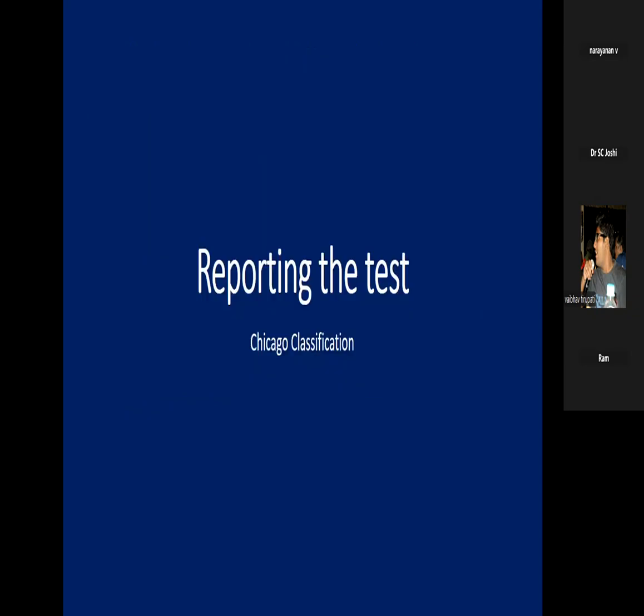Now coming to how to report, I'm going to spend some time on talking about what are the metrics, where to place the cursor and all that, because like I said in the beginning, in order to standardize what we are talking, if you tell me this patient has DCI about 200, then that means you are putting the cursors the same way that I am putting the cursor. It should not be like you are putting it differently. And if I put the cursor, it will come 500. There can be a difference of 100, but there should not be a difference of 300. Then that whole thing gets distorted. So that is very important.